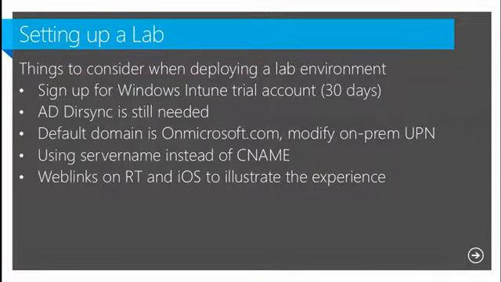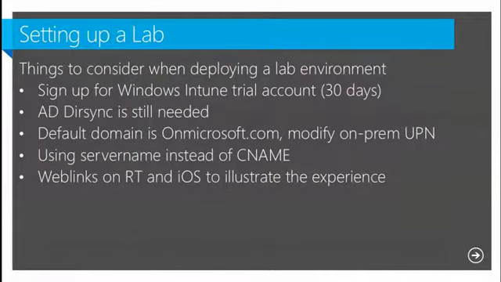The other thing you can do is, instead of creating a CNAME, at this point you don't need a public DNS record. You don't need to create your CNAME DNS record. You can actually, when you enroll the device, specify the server name that you will be connecting to. You'll actually see that in a minute when I go ahead and enroll my Windows RT device.